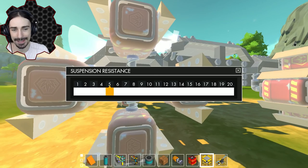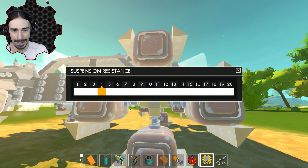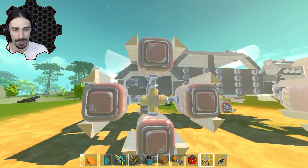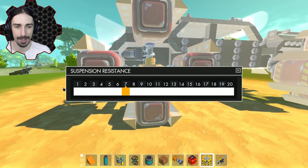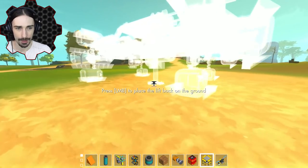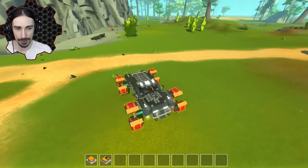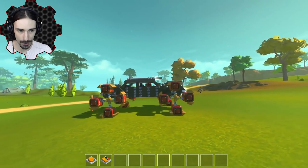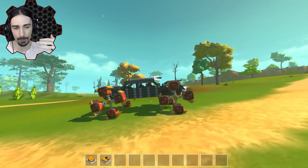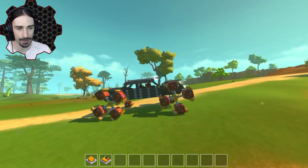Let's try this one again but with strength seven, which actually gives a little bit of resistance just in its resting mode — so this is probably going to make things a lot worse once we go faster, but I just want to watch and see the difference, see if we see that fighting effect we saw with strength five. There we go, all on strength seven now. Let's find a more clear runway so the debris won't interfere. Here's strength seven on notch four — notch four should be the safe notch. Wow, that feels a lot more floaty but also a lot more risky. This feels way worse than strength one just falling down to the ground.